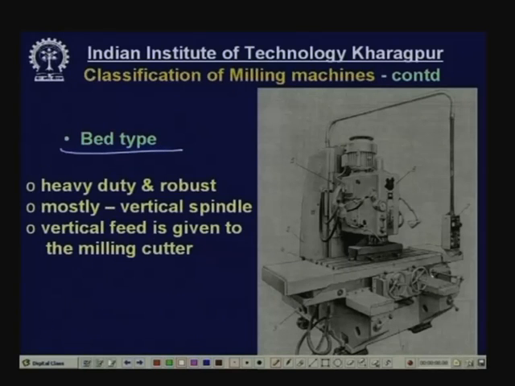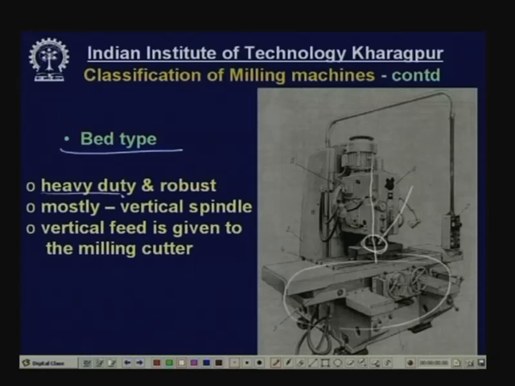Now, this is the bed. This bed is very robust, rugged and rigid. It is not resting on a screw, it is resting on a solid base. So, this is a very strong rigid machine, and the cutter is mounted on the vertical axis spindle, and the cutter may be either an end mill type cutter or a face mill type of cutter. This is more powerful and can work at a faster rate.